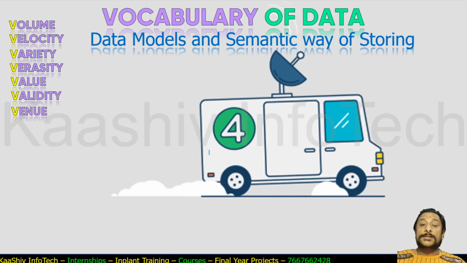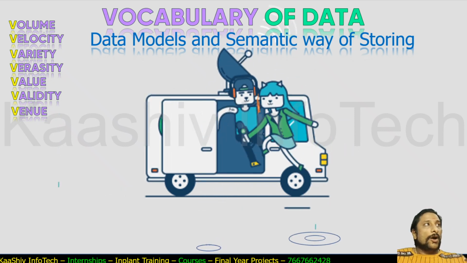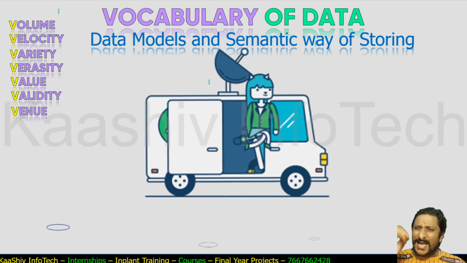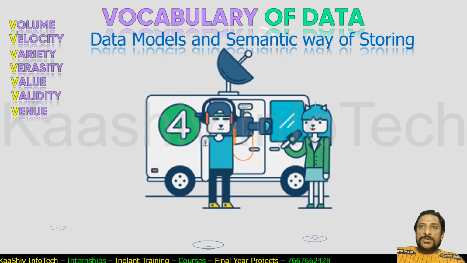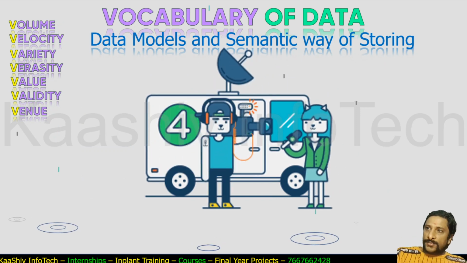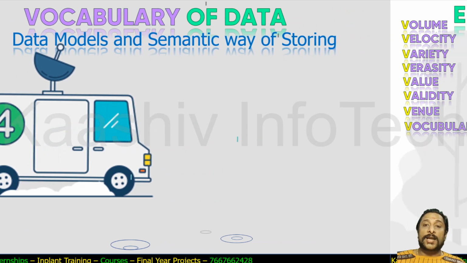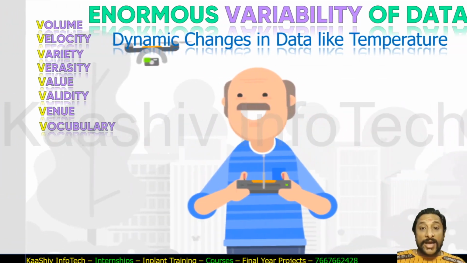Vocabulary of data, things like we need different formats of data, a hierarchical format, or it can be entity relationship model, whatever things I can manipulate. And considering I'm searching for a word, laugh, I'm getting smile also. Oh, laugh, the synonym is smile. It will take everything. So big data will handle this kind of vocabulary of data and variability of data.